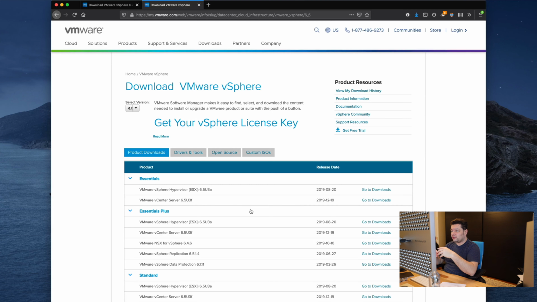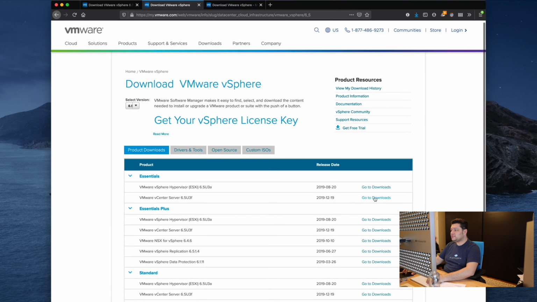And I've planned on actually doing Zerto disaster recovery solution deployment, Veeam enterprise backup services deployment, and all of those things. So the first thing we're going to need is the VMware Hypervisor. I'm going to hit this button to get there. And then we need a vCenter Server.